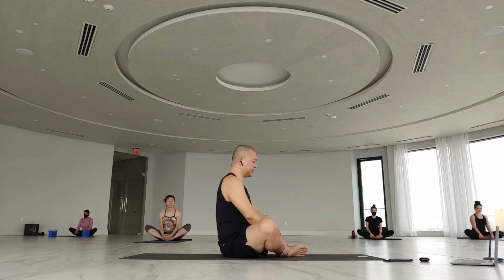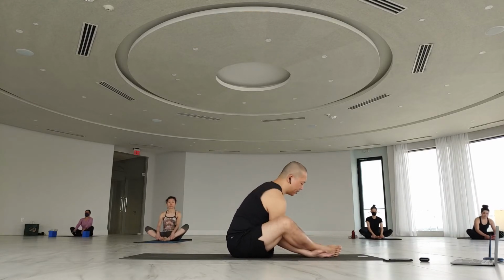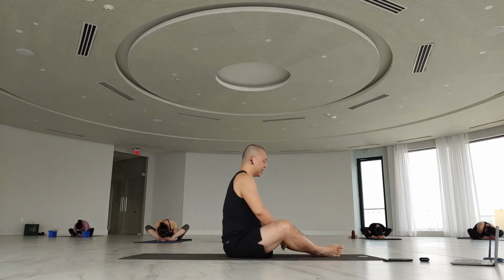All right, come back to stillness. Walk your feet slightly further. You can grab the inner feet or thread the arms underneath. And in this forward fold, you can round your back as much as you want. Release, make your way back up.